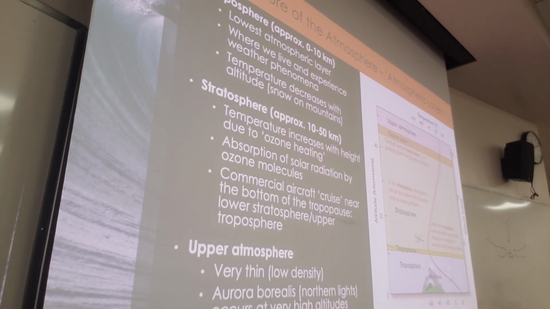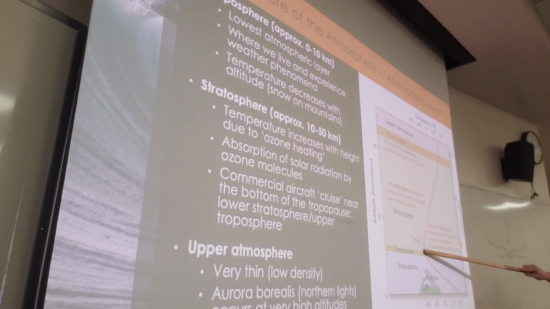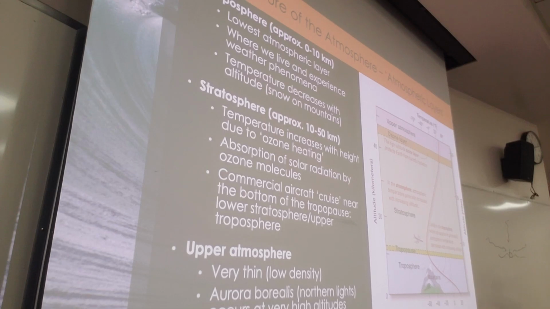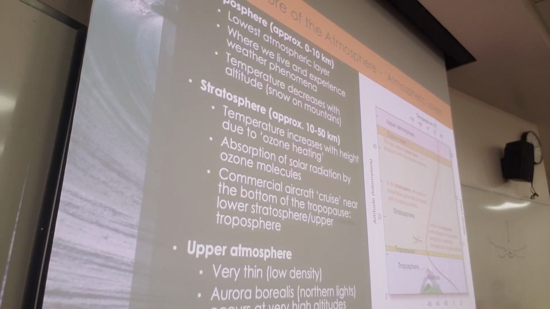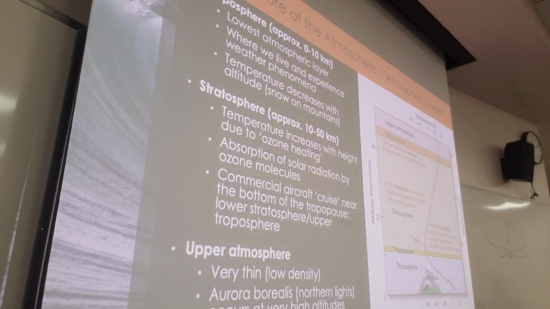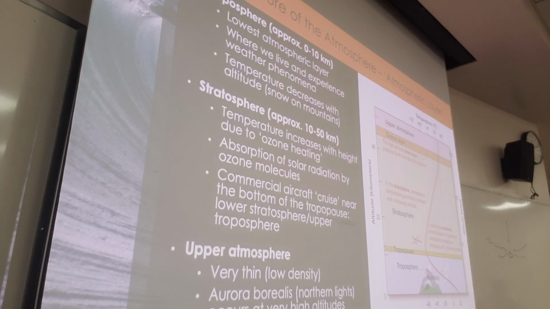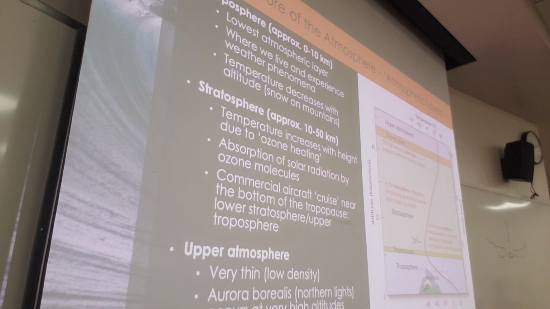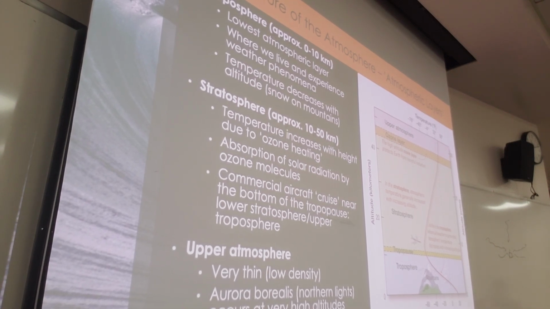Very interesting. The upper part of the stratosphere is much warmer than the bottom part of the stratosphere. What that means is that you have warm, buoyant air sitting on top of cold, denser air, so it's very stable. That warm air doesn't want to sink down, it wants to stay at the top. The reason for that is very interesting, and it has to do with ozone. The stratosphere is where much of the ozone in the atmosphere resides, and ozone is very effective at absorbing solar radiation.